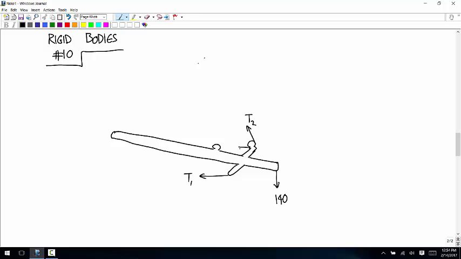And a cable tension T2 in that direction. And then where it touches the other pulley, there's another T2 there. And the last T2 is here. And then the last contact is a ball and socket joint with the wall. A ball and socket joint is a full unknown force vector. So in 3D, that's just this.